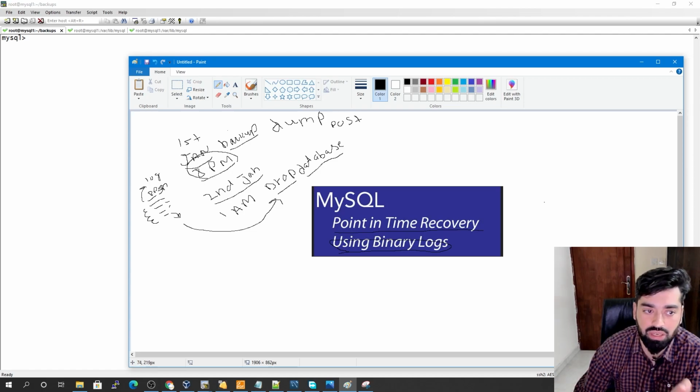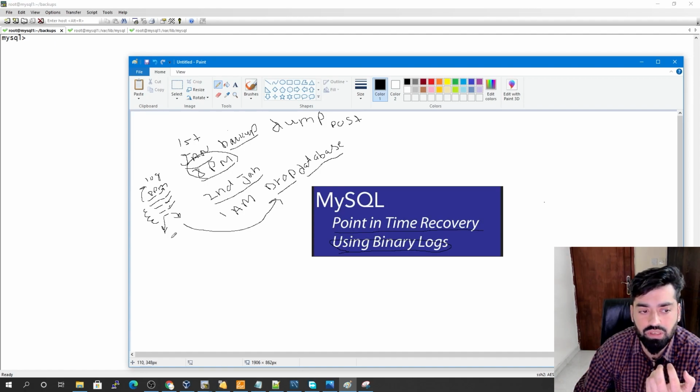Then you will apply the next binary log file, and the next one, until you find the binary log file in which the drop statement was executed.